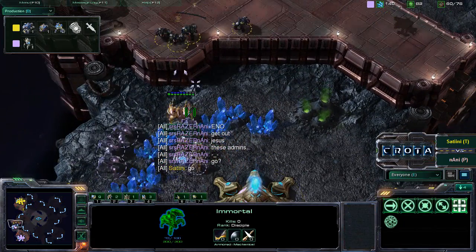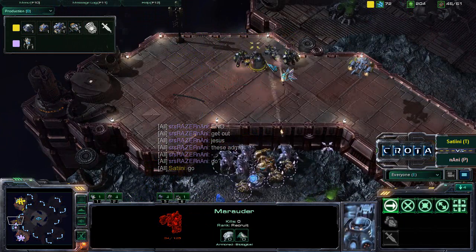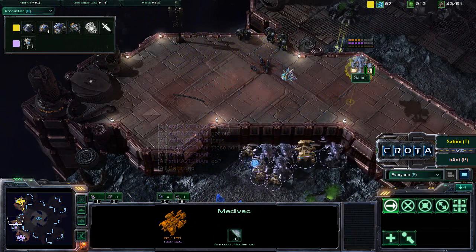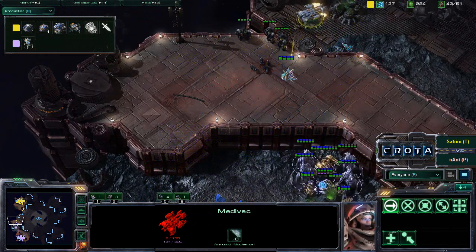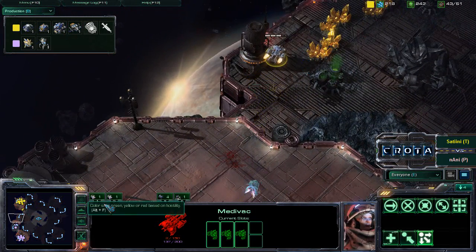Back over here, we now see an Immortal going to start shooting up onto that high ground. Those Marauders are able to outrange those units, and now shooting at that Medevac. Medevac very low on hit points, down to 2. And wow, desperately able to escape there.